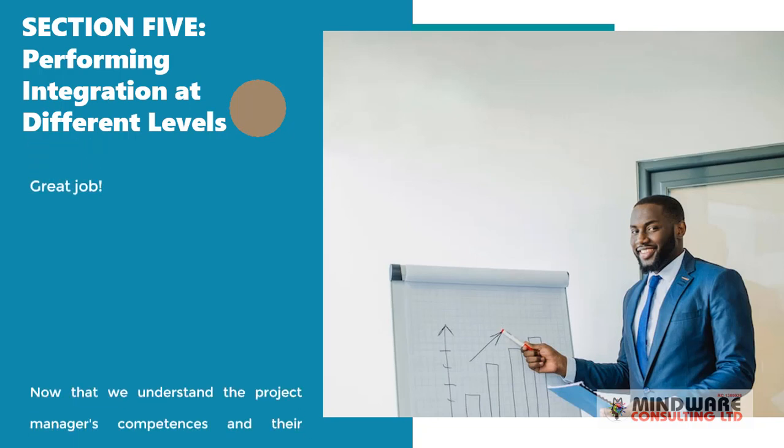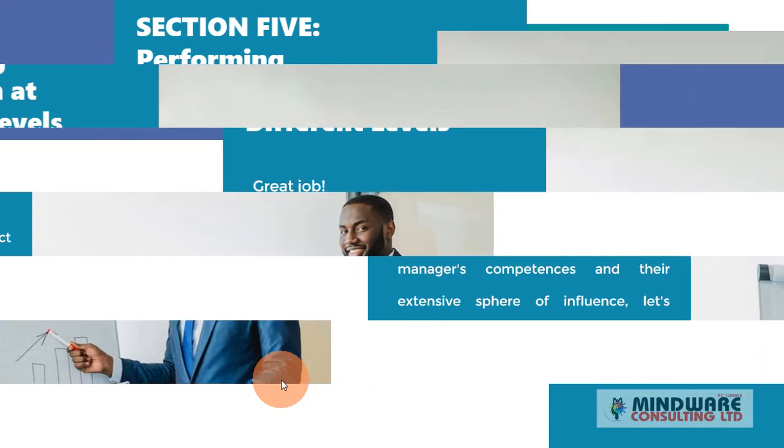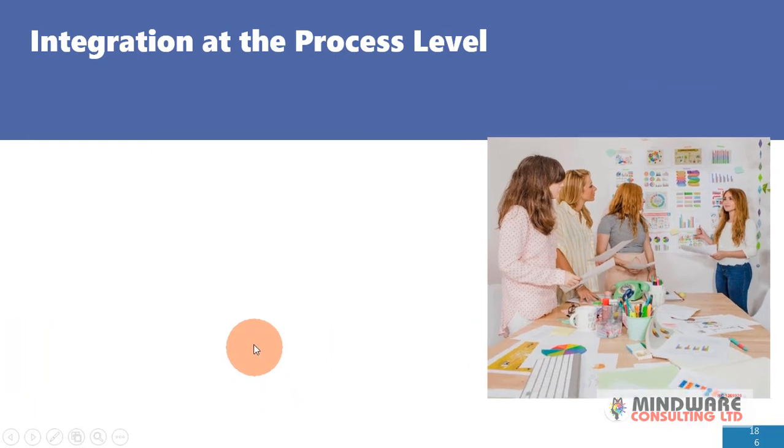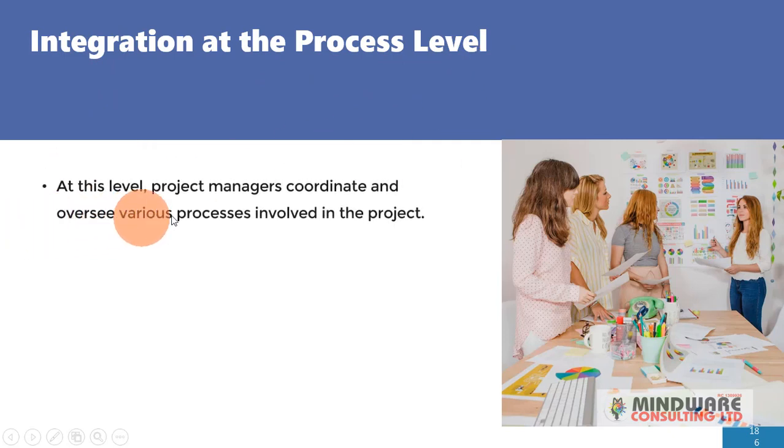So great job so far. Now that we have understood the competencies of project managers and their extensive sphere of influence, let's explore the concept of performing integration at different levels. So firstly, we'll be looking at integration at the process level. At this level, project managers coordinate and oversee various processes involved in the project. Okay? So you coordinate the various processes.